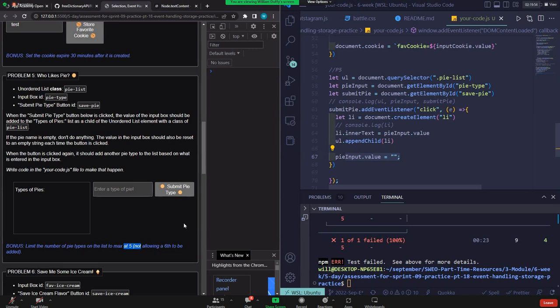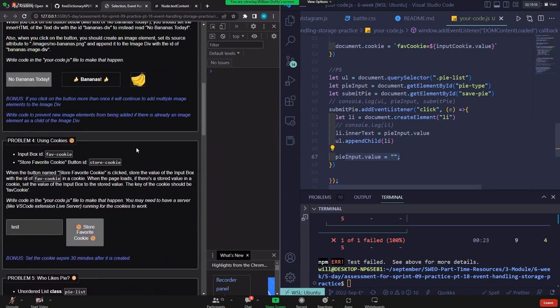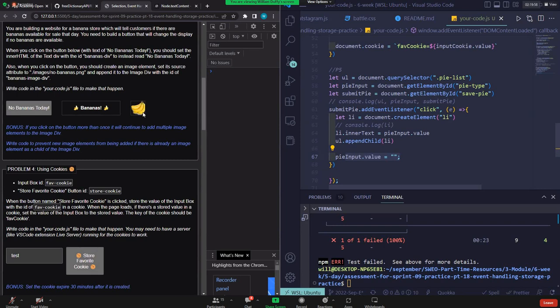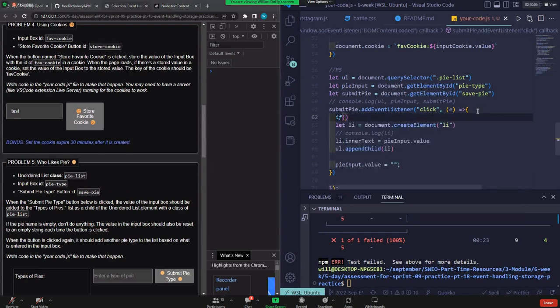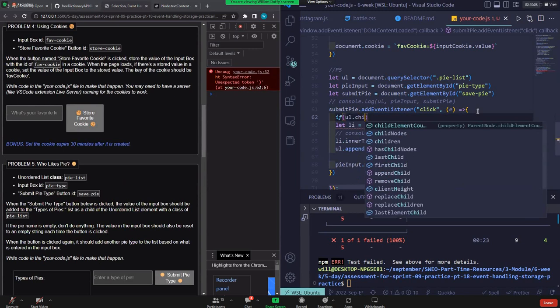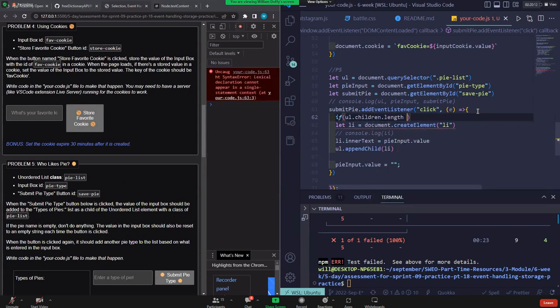So this is similar to the previous one we did where we checked this div's length. So what we can do is basically in our event listener check to make sure that if our UL's children length is less than or equal to 4, and we're going to do less than or equal to 4, so that on the 5th time it will still work.